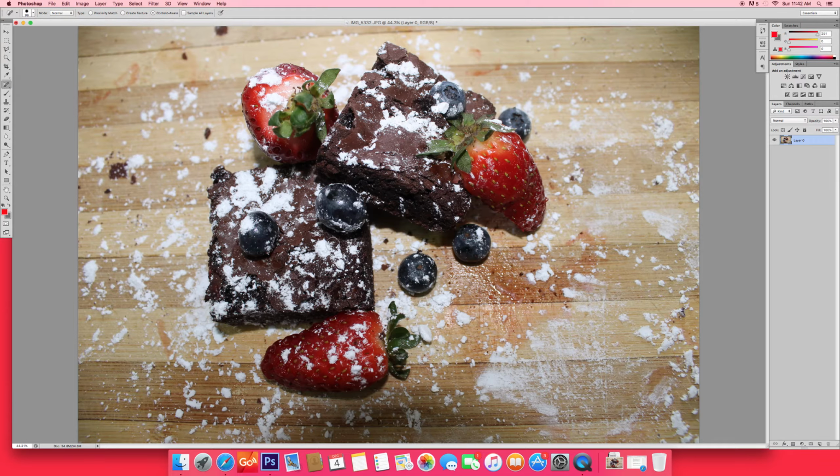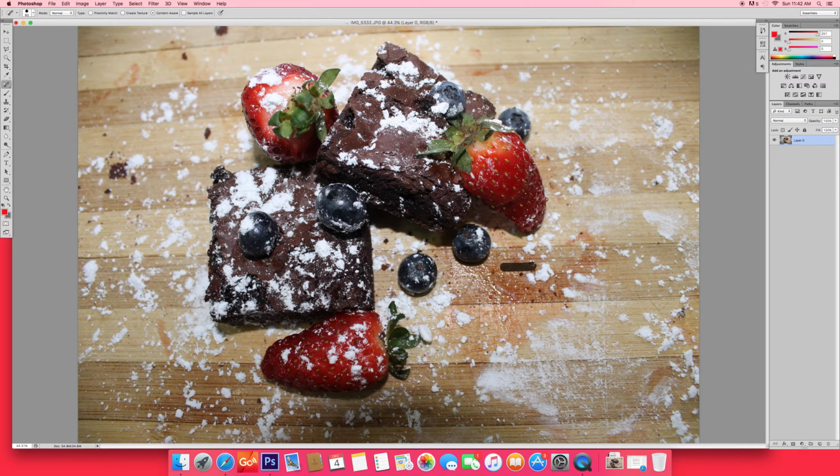So the spot healing brush tool, what that does, that takes from other parts of the image around the area that we want to take out and samples that and fixes it up. So for example, I've got my circle here. I can make that bigger or smaller. The bigger it is, the less accurate it is. So I'm going to only do it about 60 or so. Okay? And what I'm going to do is I'm going to run that across, for example, over here.